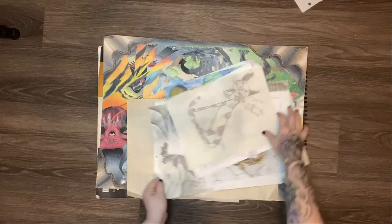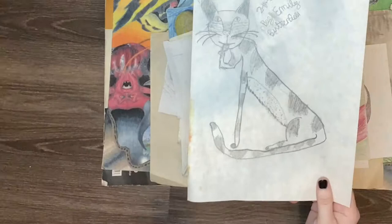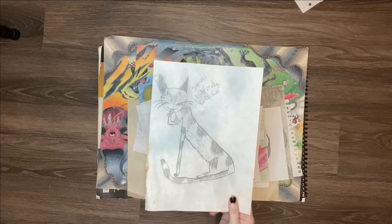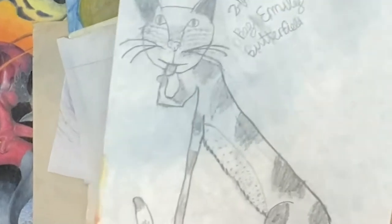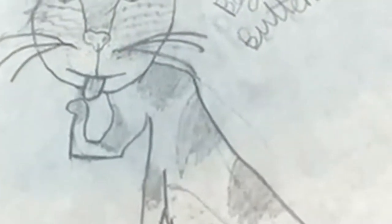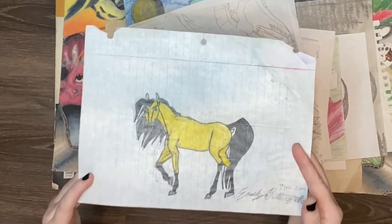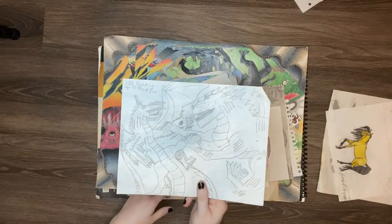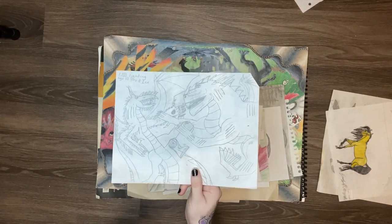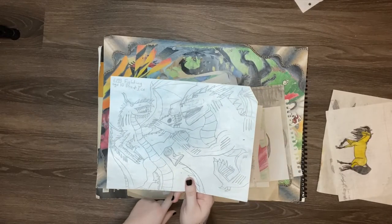Get your butt over here. So this one was — let's see — when I was eight years old. It was my very first animal outside of a horse, apparently. And I'm not a horse girl, don't at me. But this was one of my very first cat drawings, and I obviously had no idea how that worked. I did it with a tutorial on the Spirit DVD, so I was learning some things about horses. And then I continued to do my own thing with dragons — very boxy, kind of stylized, if you ask me. Is it good style? Subjective. But as a kid, that's really, really good.